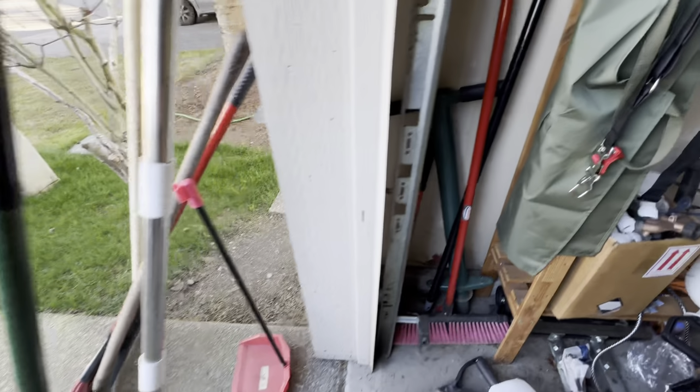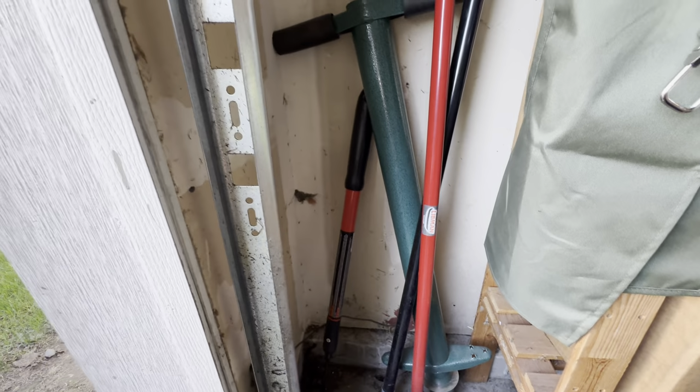Damn, we gotta do some spring cleaning. Look at all this shit. We got so many tools. There's probably a giant spider. Oh, yep, there he is.